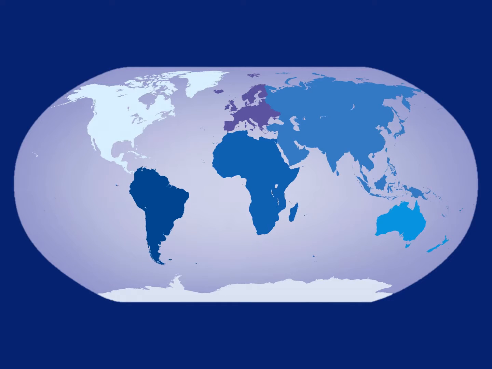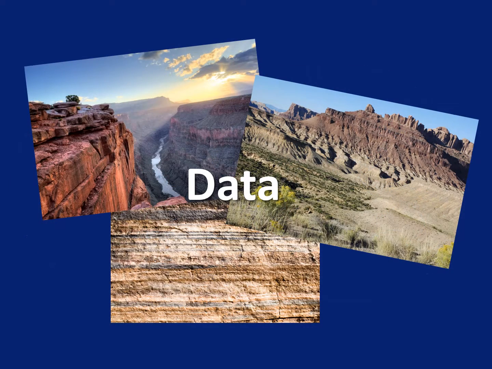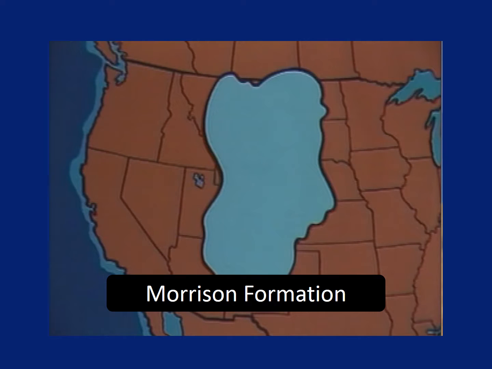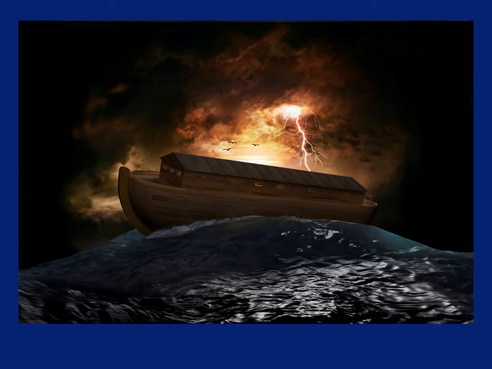Large rock layers like these that cover thousands of square miles are found on every continent of the world. These rock layers can be seen, touched, and measured, and they provide us with all kinds of data. When scientists try to understand how the rock layers got here, they are interpreting the data. Think about the fact that the rock layers were laid down by water. Imagine how much water there would have to have been to create a rock layer that big. Can you think of a time when there might have been that much water around?